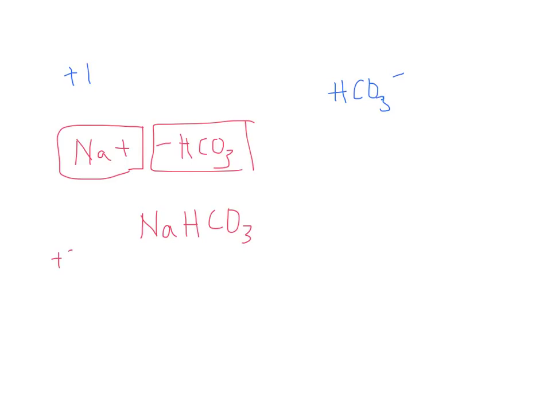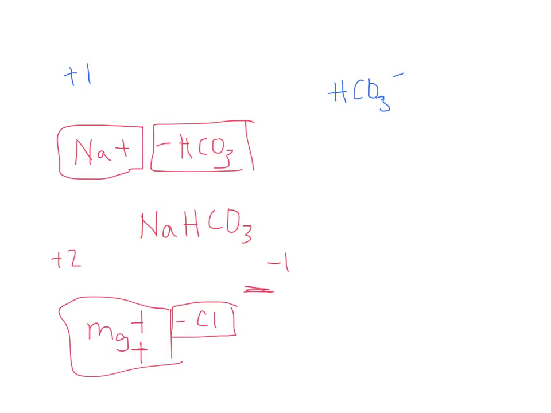Magnesium, family 2A, a +2. Chlorine, now if you went and looked on your polyatomic ion chart, you won't find chlorine because this is an element. This is just -1. So I have magnesium giving up 2. So this is just a binary compound or monoatomic ions. So don't forget that that's a possibility. You're going to have to decide if it's monoatomic or polyatomic. So this would just be MgCl2.